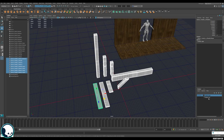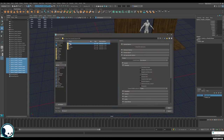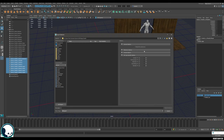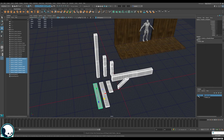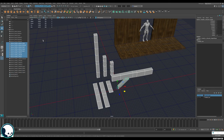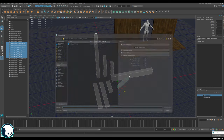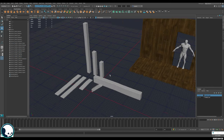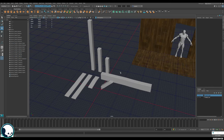And then with the trim kit low still hidden and unselected, I'm going to go to File, Export, Selected. And in the Maya folder, I'm going to create a new folder for trim kit. And I'm going to export them out as OBJs, and call that trim kit A high. Then I'm going to hide that high and unhide the low. And I'm going to export that out as trim kit A low.